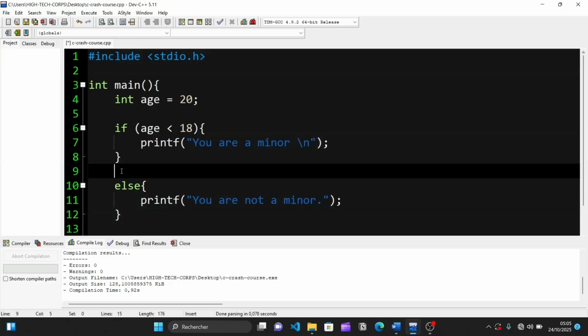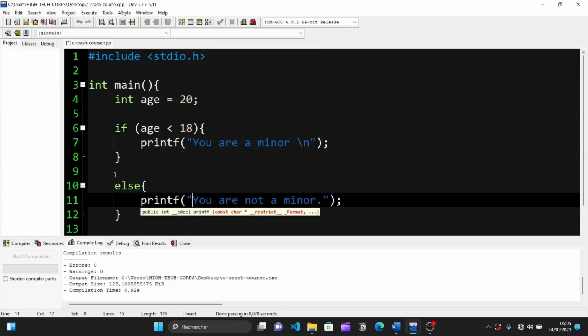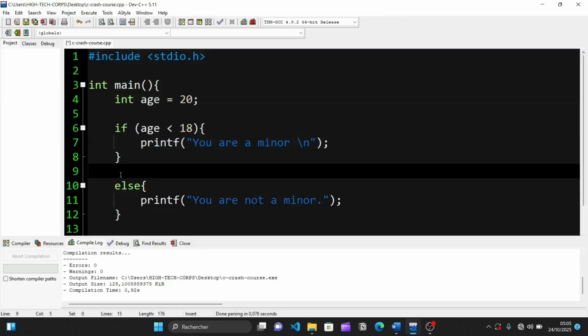Let's now see how we can have multiple conditions to check with different sets of instructions for each condition. After writing my first condition, if age is less than 18, I may have other conditions which I want to check if this particular condition is not true, instead of just directly printing something in the else block, which executes if the age less than 18 condition is not true. Maybe I may want to check another condition before just moving to the end.